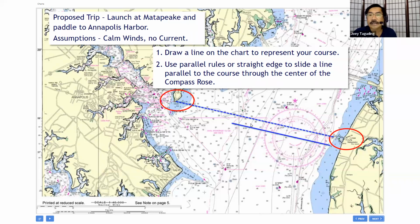This is all cool and dandy. Ron Price does this at a picnic table during our Oxpad academies, and he does it with a bit of string. He lines it up and uses it as a rough estimate to plot a course. He actually ties the bit of string into nautical miles, and we'll talk more about that in just a moment. That way he can plot a course and have a measurement for how many miles that plot actually is.